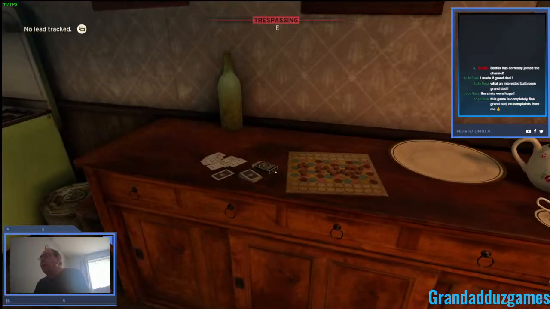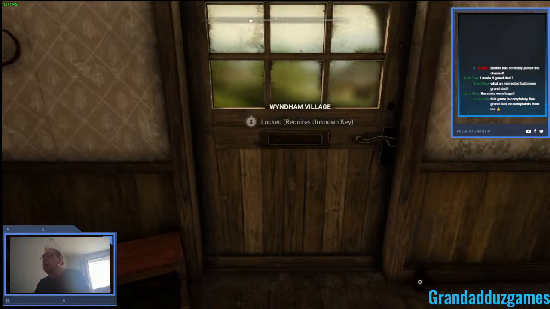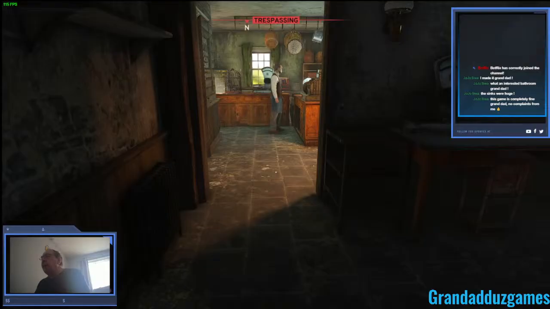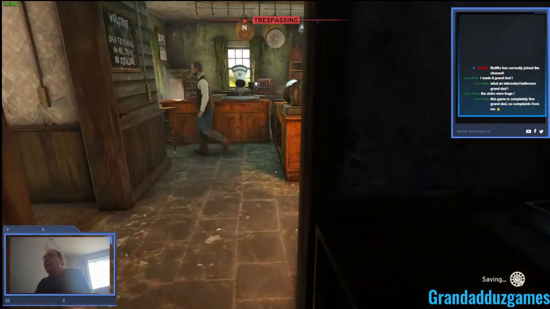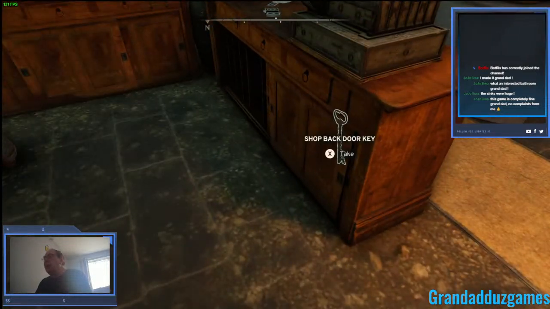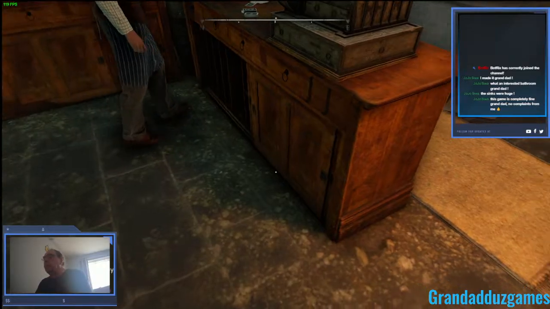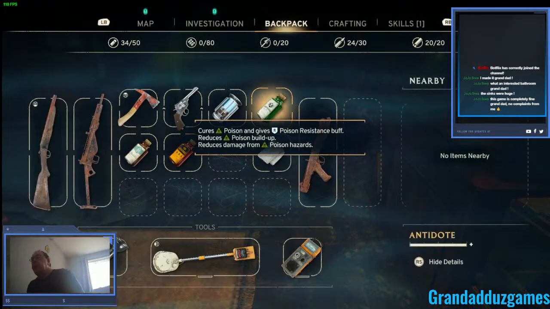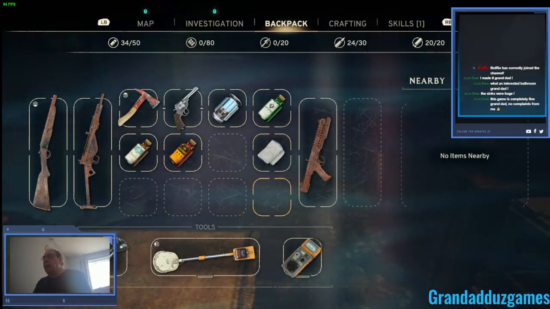Okay, so what else have we got here? Can't have a cup of tea yet, so that's no good. That just goes out the back. Anything in it? Not really. We're trespassing now, so I think we better get out of here. Oh, what's this? Ooh. I'll take that. Is that in the menu? No, it's not. Okay, so keys don't count as anything.